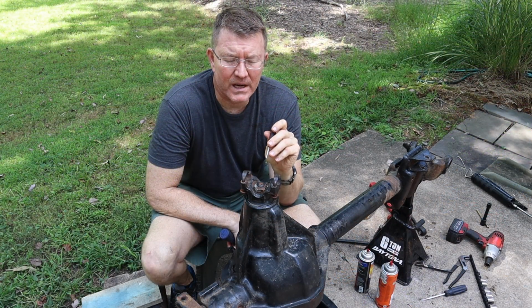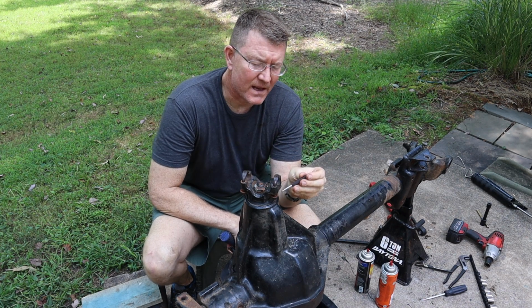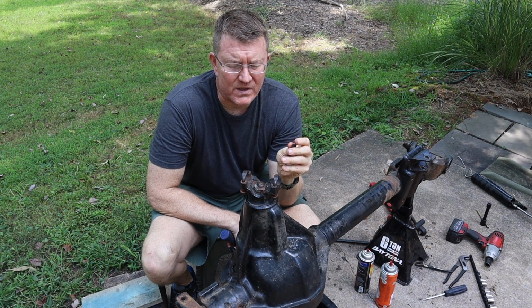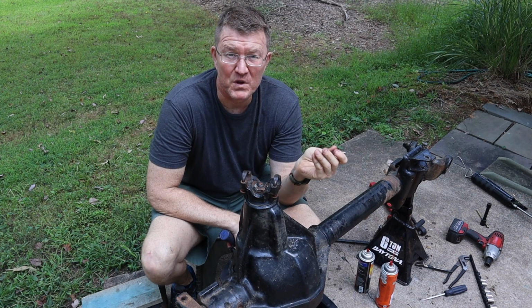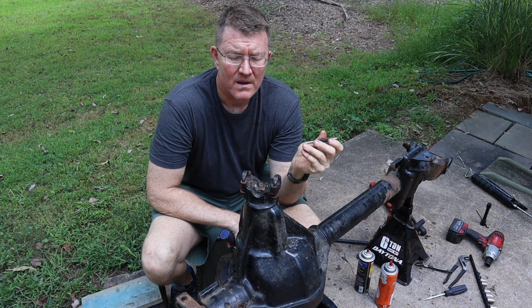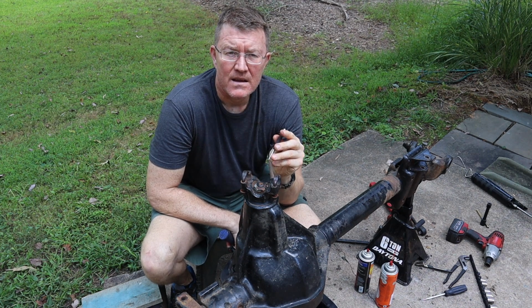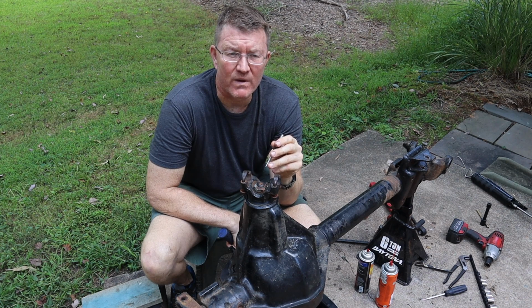All right, folks, now I'm going to go ahead and remove the pinion nut, the pinion yoke, and then change out the pinion seal. And obviously, if you're just going to reassemble it with the original used parts, which is what I'm going to do, and not set up the diff again, you want to make sure that you get everything in the same orientation as when it was taken apart.